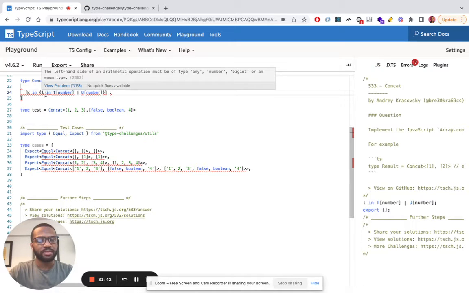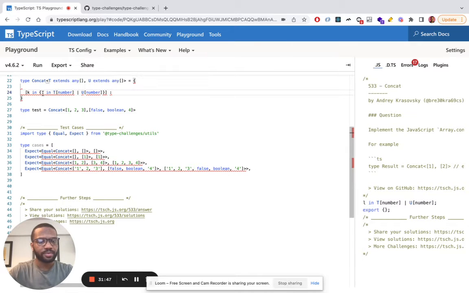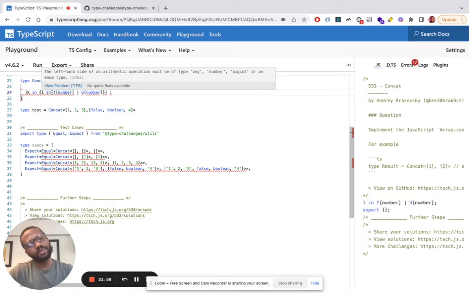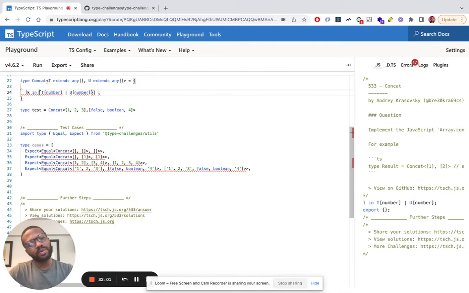Errors. What's it saying? No, I can't just do this though.